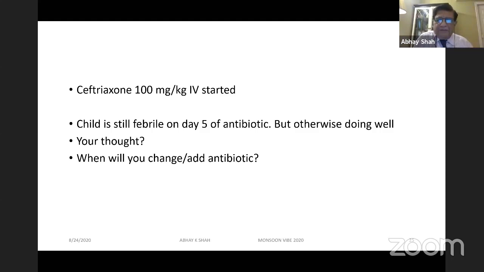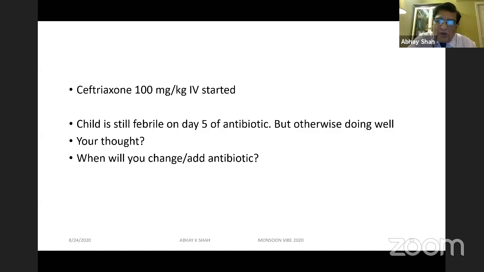But yes, Dr. Darul, what do you want to add? Nothing, sir. The time taken for the bacteria to respond, for the antibiotic to show its effect, may take a little bit longer. But the clinical feeling has to be taken into the decision. Here, the child was well. So I would like to wait for another 2 days for her to improve and the drug to act. That's what I wanted to say. So the average clinical response will take place by 4 to 5 days. Sometimes it may be extended to 7 or 8 days also. But the child is not toxic, taking well orally, heart rate is coming down, and otherwise looking well. Means comprehensively the child is doing well.